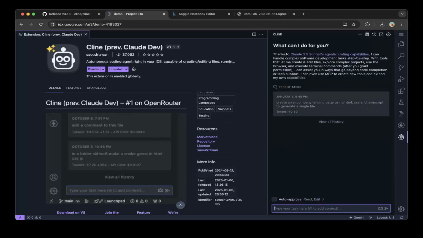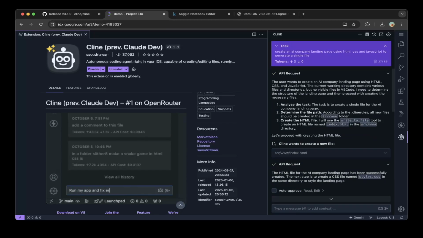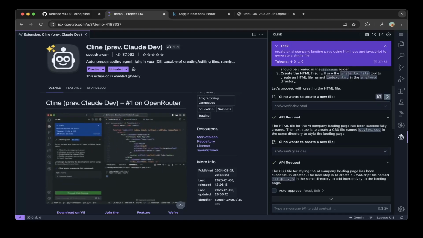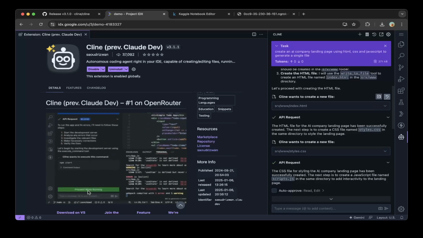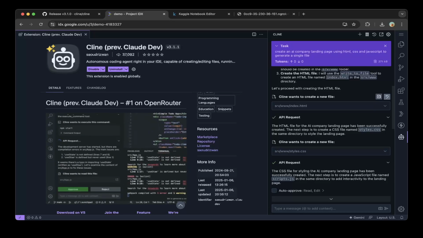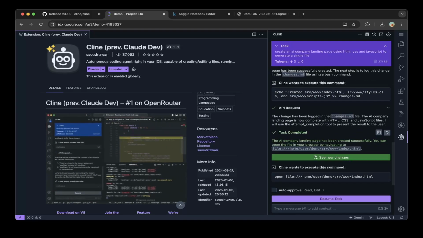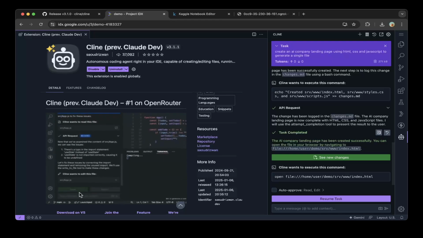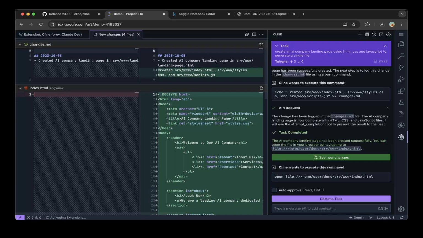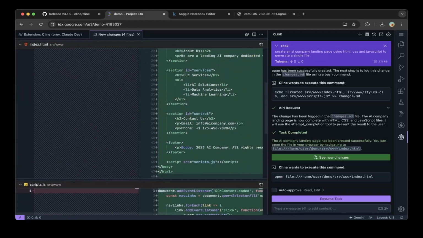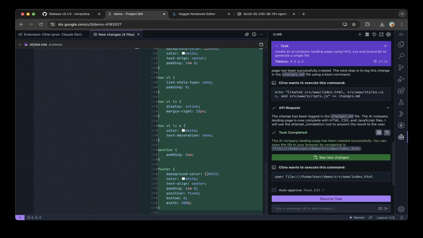you can see that I wanted to create a company landing page, and for every step, Cline has a restore, so you can go to a task and restore to a previous state. For example, if you want to compare what you have done with the previous change, they have a see new changes option available here. Just click here. You'll see that this is the first task we generated, which is to create a landing page, and you can see they created a lot of changes here, right? So it's very easy to see. That's the new feature that Cline 3.1 provides.